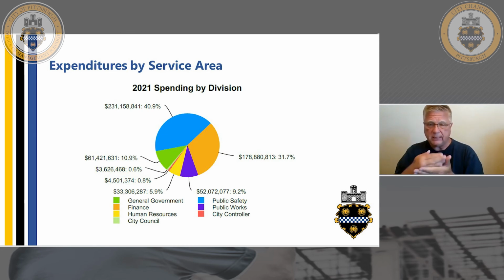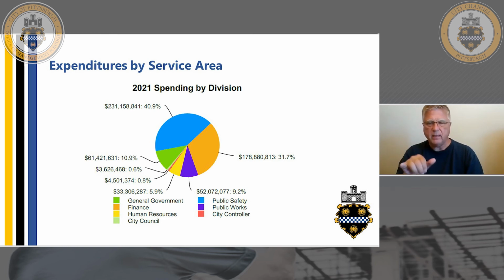If you split it up by division, you'll see that public safety does have the largest spend. Public safety is our largest department, and it includes the Bureau of Administration, the Bureau of Emergency Medical Services, the Bureau of Police, the Bureau of Fire, and the Bureau of Animal Care and Control. So all of those things comprise that piece of the pie. The next largest is finance, and that is because pension and debt service are budgeted in the Department of Finance as they have oversight over those.